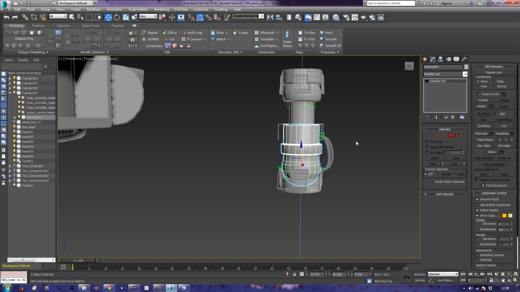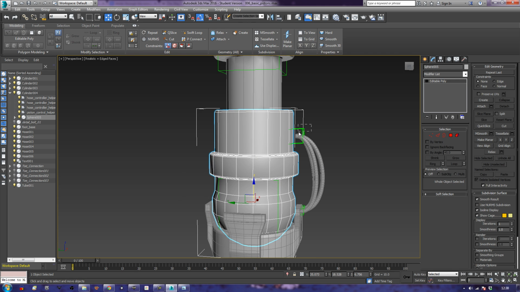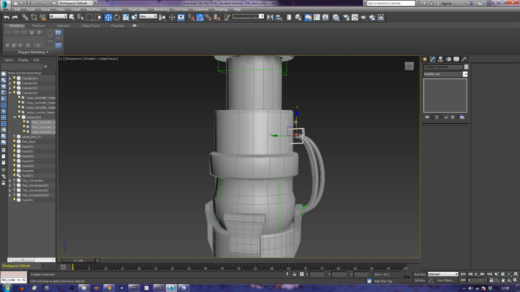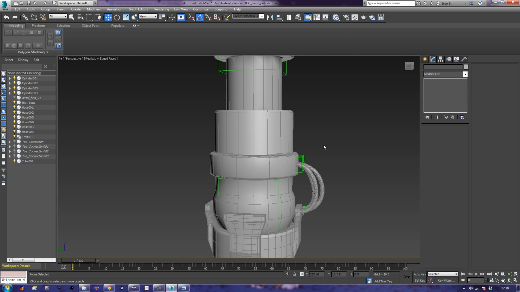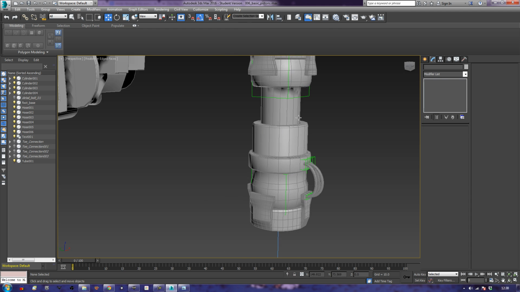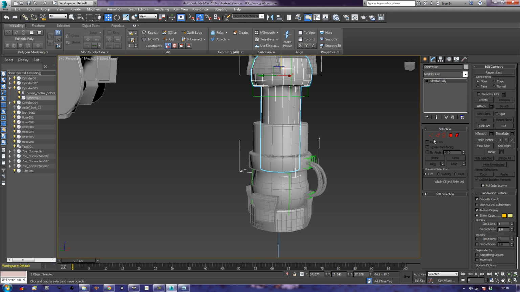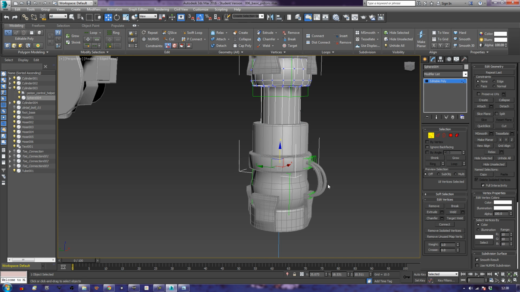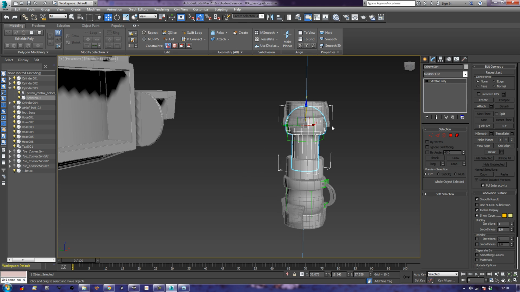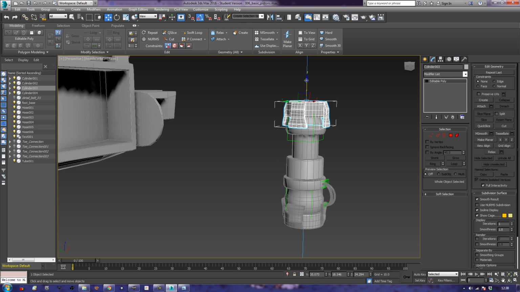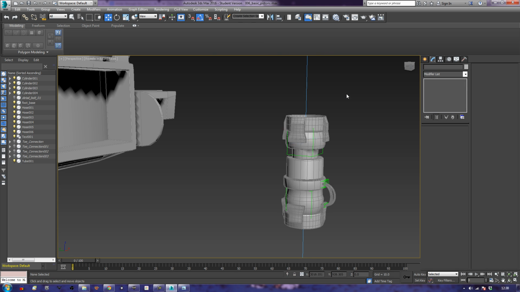I'm going to grab these. And you may be thinking, well, it won't work anymore, but it will. It's all dynamic. The way that we've set this up, it's a fully dynamic object. Now I can just grab these. Actually, I've got them properly, because you can't see them through there. Drag them to there. And now if I bring this down, remember we've got to control it by the right area, which is this. There we go. And now that's a much better size. So now we have 2 pistons.